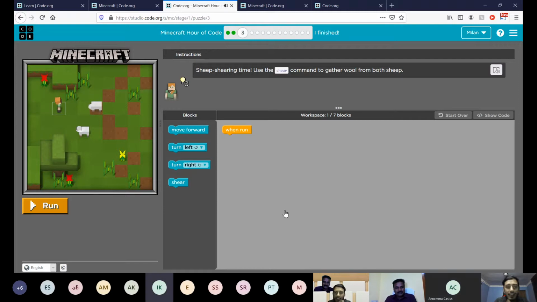The more we move to the next level, it gets a bit more advanced, but students will be so excited, and they will use their full mind to accomplish the mission. If we see here, it's sheep shearing time, we need to get the wool from the sheep. We know the sheep gives wool, so we can give some message to the students as well. The assignment is to use the shear command to gather wool from both sheep. Alex is now heading towards the sheep. Now could you please help me? Alex needs to shear 2 sheep. So what should he do?